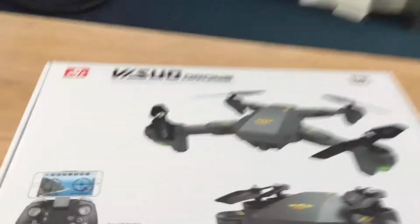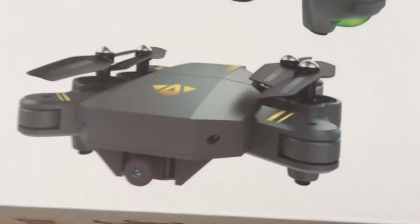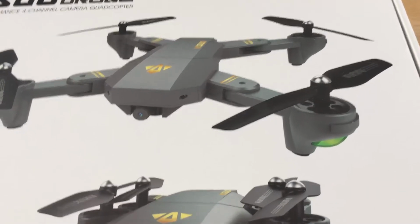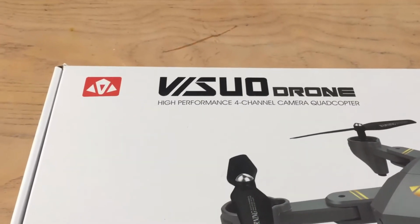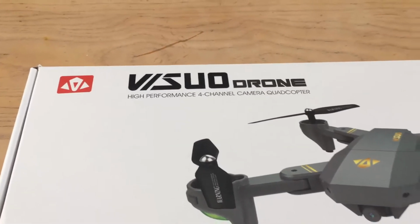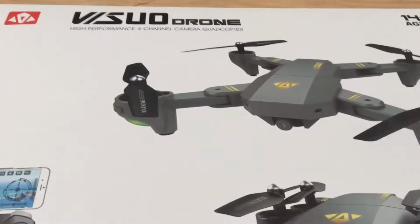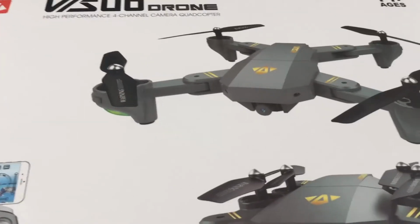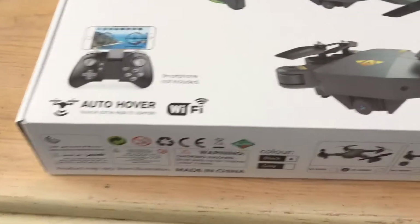We have a nice little drone here. What else does this look like? It's got to be a Mavic clone, isn't it? It's by a company called Visuo, yeah, that's how you pronounce it. Visuo drone, high performance 4-channel camera quadcopter. For the price of this, I think it's only about 40 quid. I don't think it's going to be high performance, but we will get it out of the box, have a look at it, and have a fly.